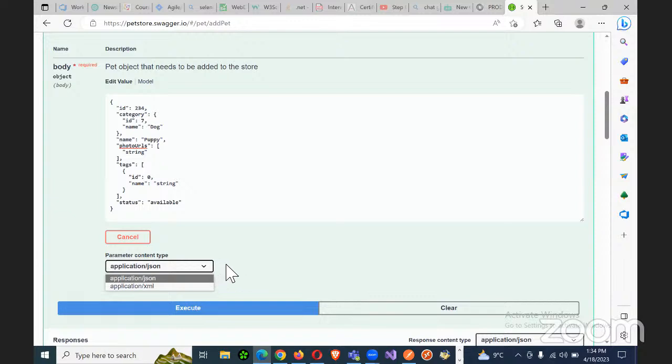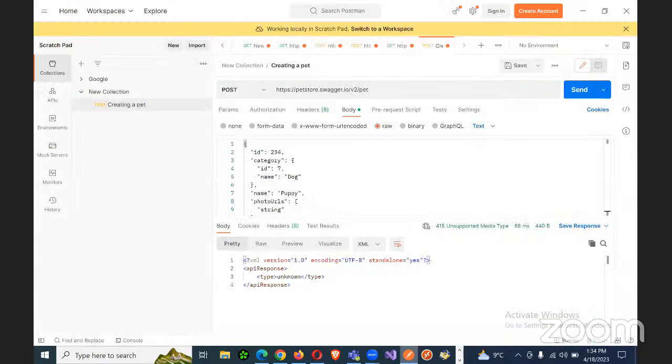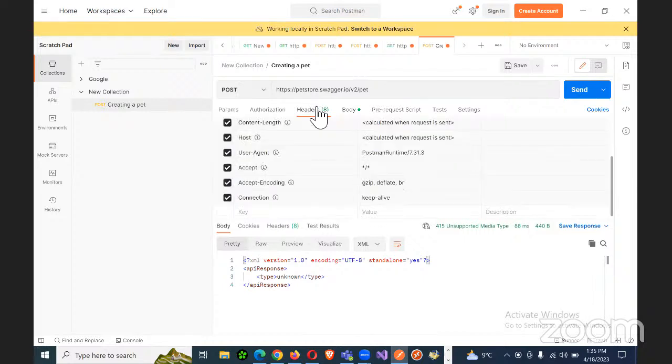Okay, can we go to Postman, please? Now go to the headers. You see there at the top, beside the body, down a bit, and to the left, the next one left. Yeah, click on that.